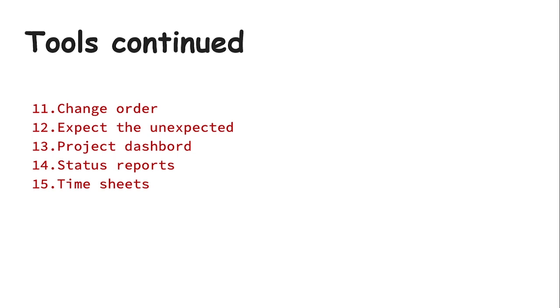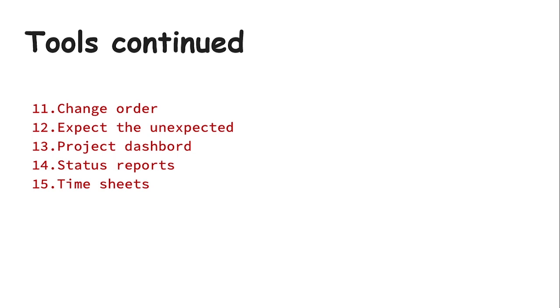Then 14, have a status report in place. This report helps to show how you're performing in regards to your budget. So you can share with your team and your clients and describe if there are any variances in the budget. If you were able to use more money than anticipated, you explain to the clients, or if it's less, you explain to the clients. This helps you to foster a culture of accountability all around, and it also increases the trust from your clients.